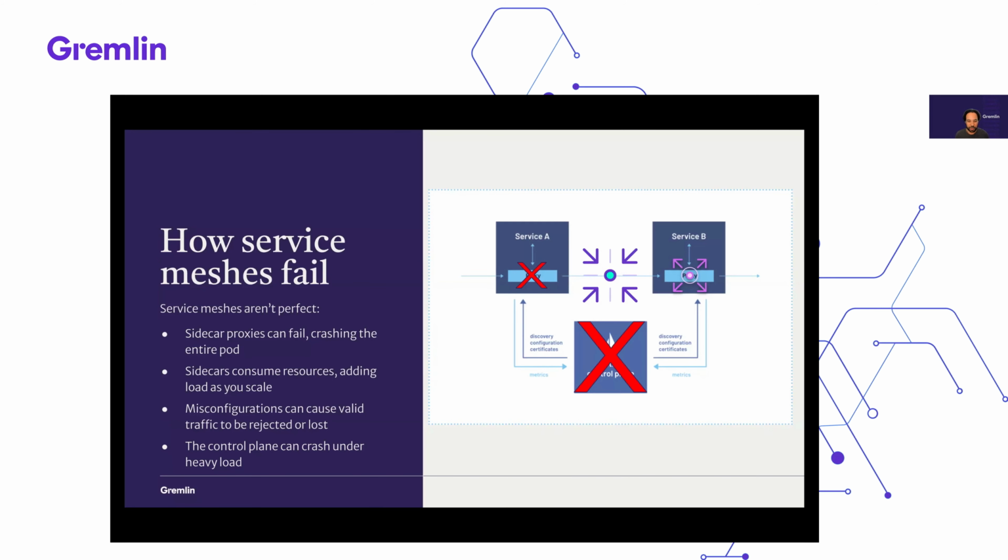That might mean starting up new pods, provisioning new compute instances if you're on the cloud, or if it's a severe enough problem, running an incident response playbook. And again, this isn't an exhaustive list. There are always new and exciting ways that our systems are failing. This is just meant to get you thinking about the different types of failures that can happen with your service meshes, and some assumptions that you can test when you use a product like Gremlin.